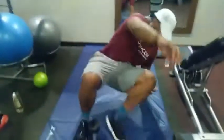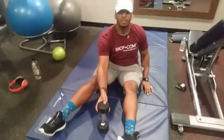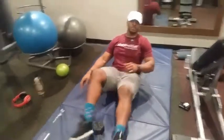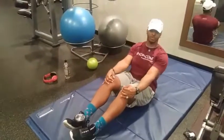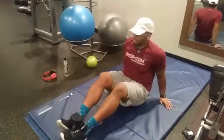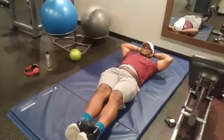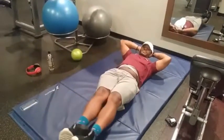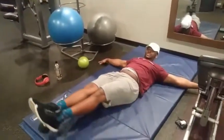But so we're gonna do leg 6 inches. Wait, which angle do you want? I don't know, man. As long as you get everything. You're not gonna use this because your abs aren't strong enough. I don't know. Maybe. I don't know if you can use it. All right. You can go side to side like this. One, I never done that before. Three, four. Oh wait, is it on you?